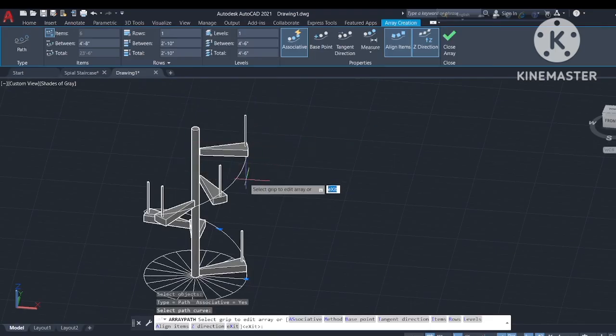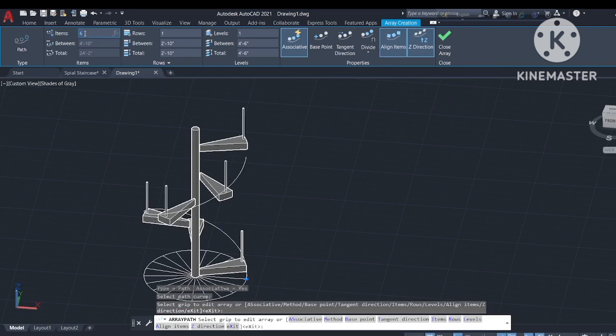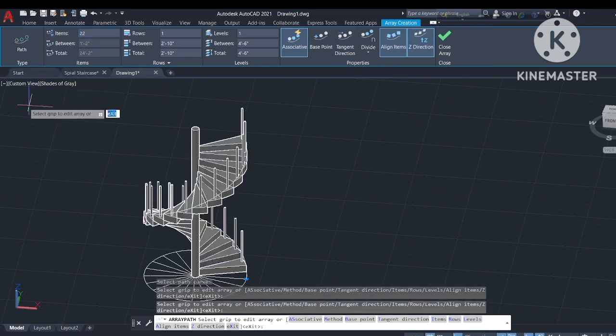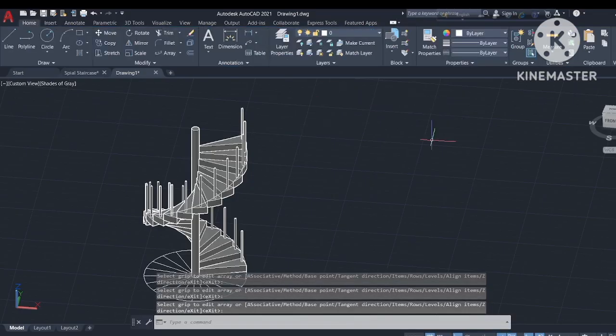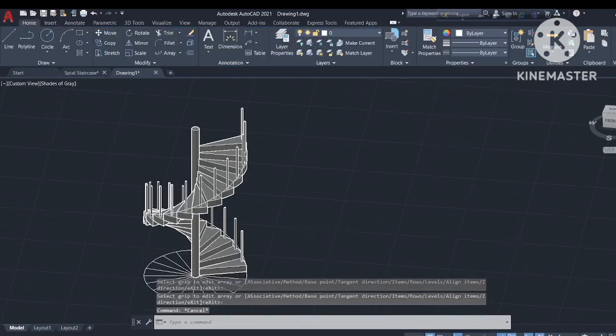We need 22 items, but we can't put that, so this is divide. Now 22 items. Close array. Now see.